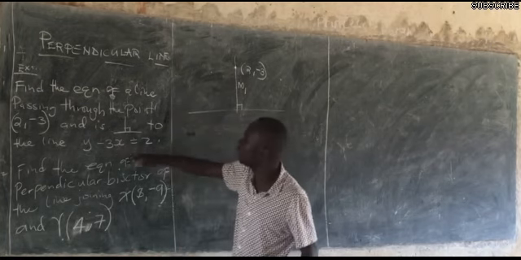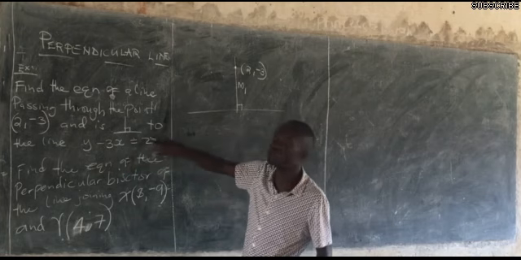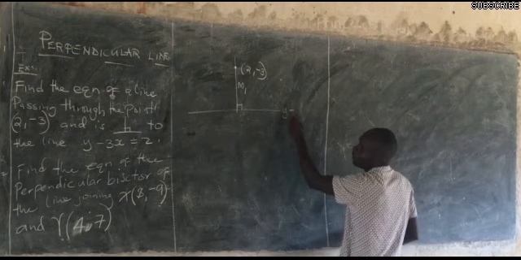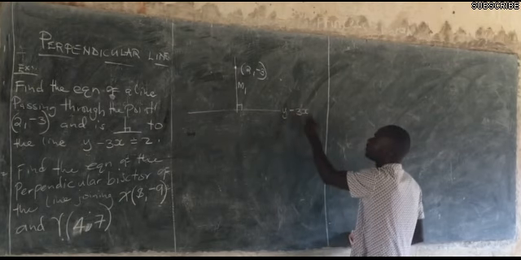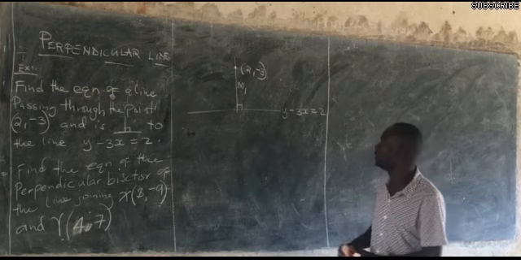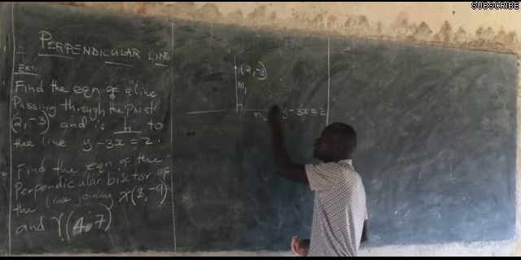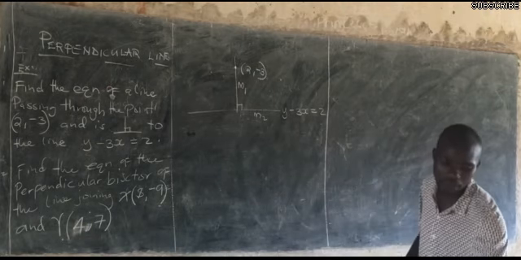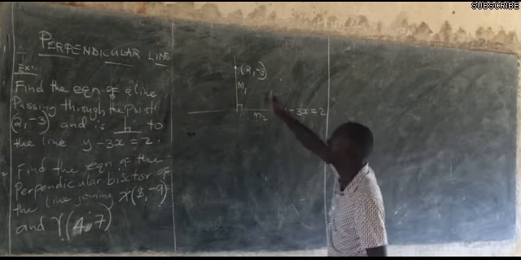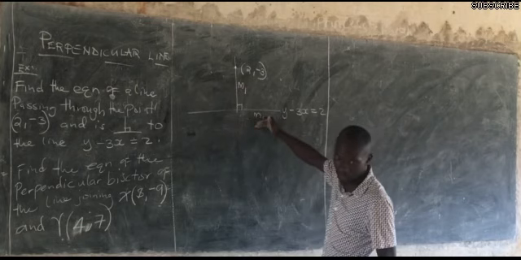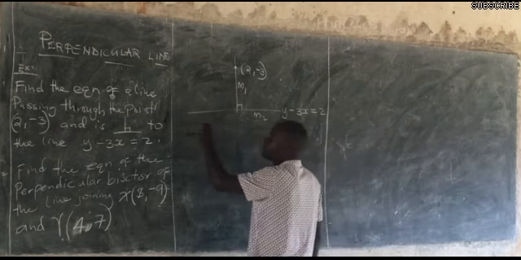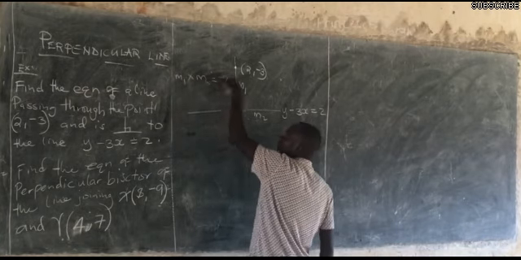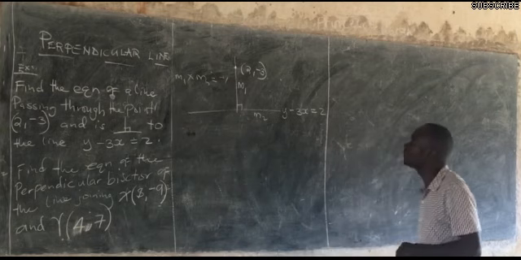And it is perpendicular to the line y minus 3x equals 2, which means this line is given in its equation form, y minus 3x is equal to 2. What does that mean? This second line will give us gradient M2, and this one will give us gradient M1. So can we get gradient M1? We can know gradient M1 if we know gradient M2. Remember the product of the gradients is equal to -1, which is M1 times M2 must give us -1. And so this is a very simple scenario.